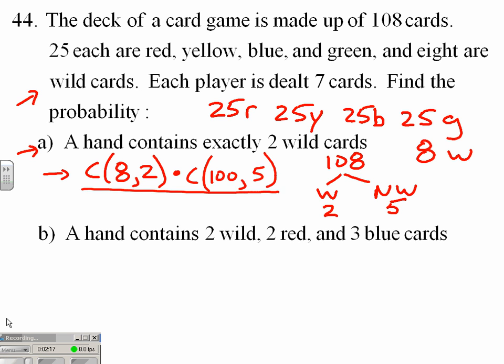As is the case with most probability problems, the denominator is generally easier to find. In the denominator, I don't have the luxury of choosing from the wilds and from the non-wilds. I just get to choose from the whole deck. The deck containing 108 cards, I need 7. We'll leave the result of that up to your calculator.